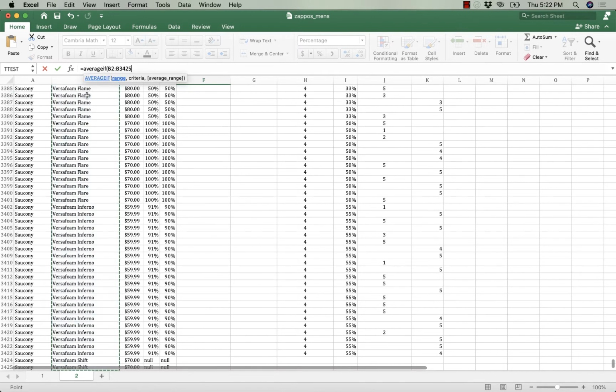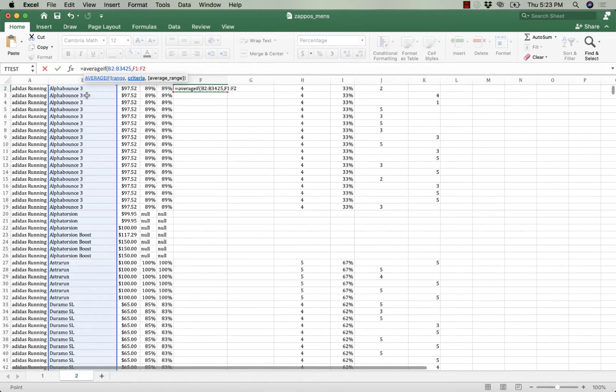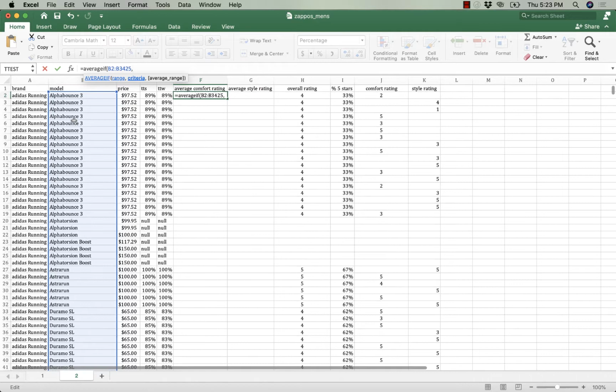That will take us to the very bottom, the 3,425th cell. Then I'm going to hit comma, and hit Shift up arrow to come back to the top. It'll put in F1 to F2, which I don't want, so I'm going to delete that. But I'm back at the top, which is what I want.